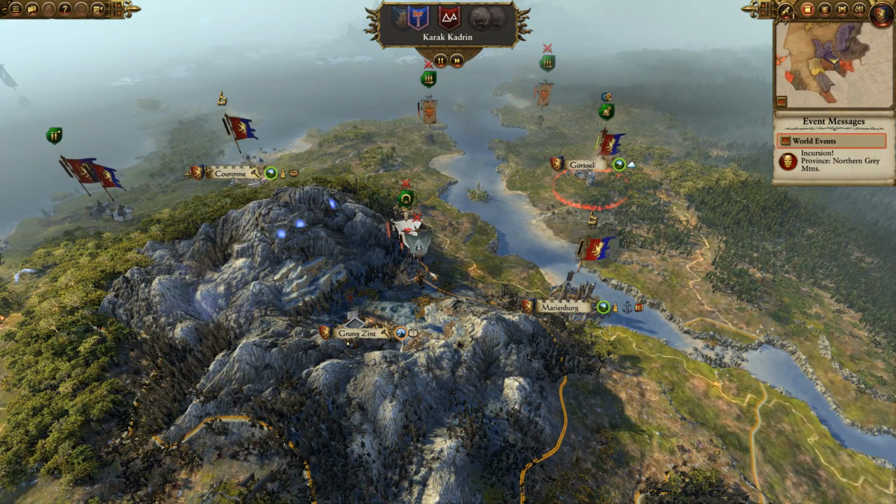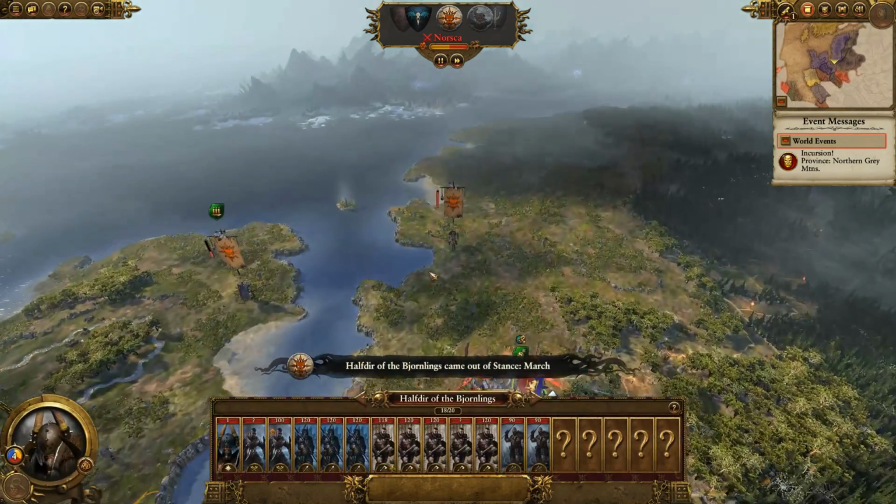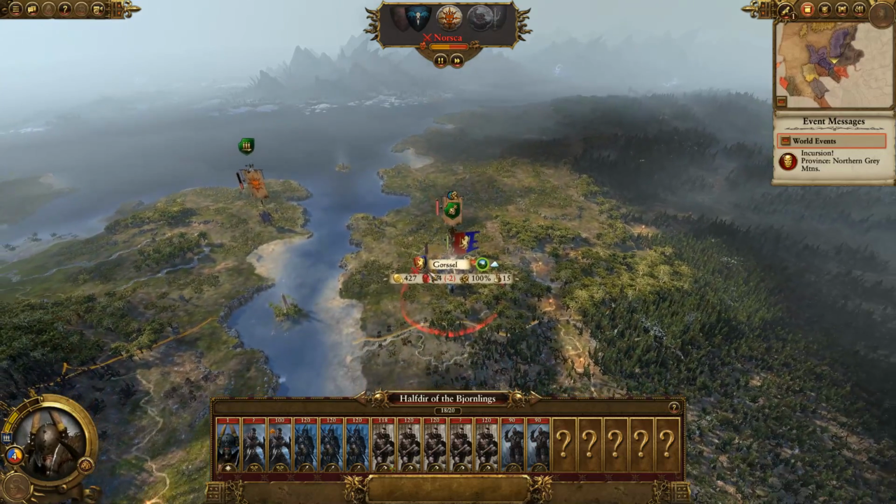Now, generally speaking, regular factions will not attack rebels, even if they're in their way. They're falling for the trap.